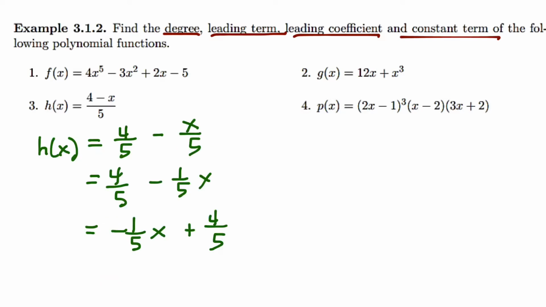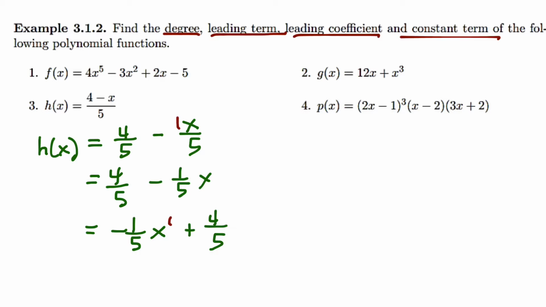Okay, number 3, I'm just going to rewrite it in standard form. So instead of having this denominator under the whole thing, you want to put it under each of the terms separately. So it would be 4 over 5 minus x over 5. So this is your constant minus, now write this 1/5, this understood to be 1 in front of the x. So your coefficient is really 1/5 x. And now I'm going to put it in descending order from the highest power of x. So I'd put my x to the first power term first, and then my 4/5 would be my constant term. That's going to be last.